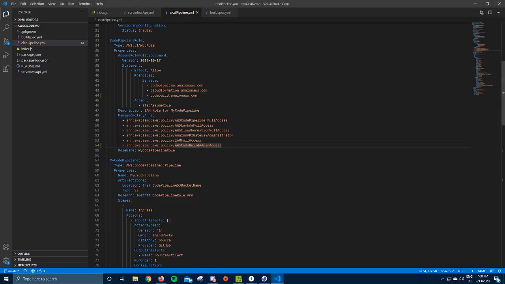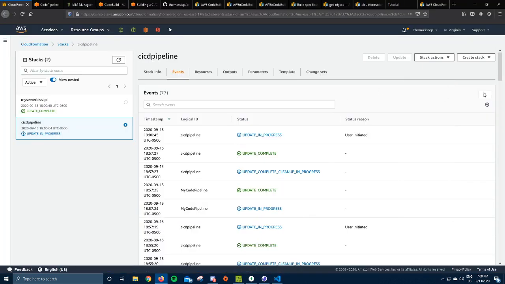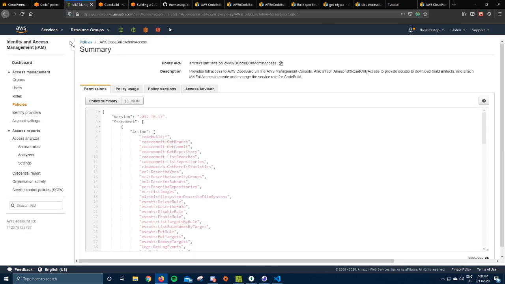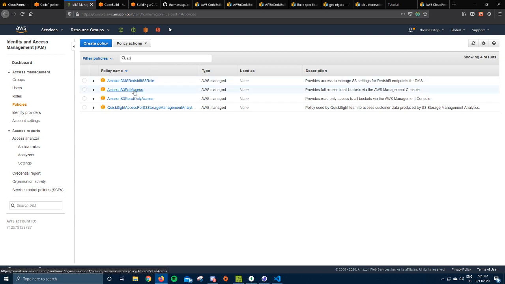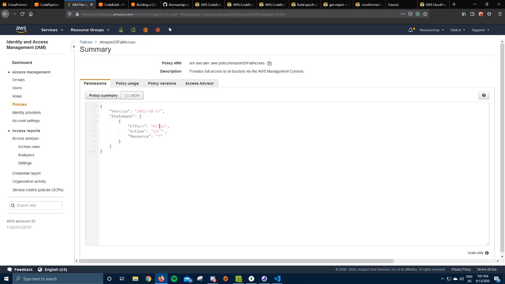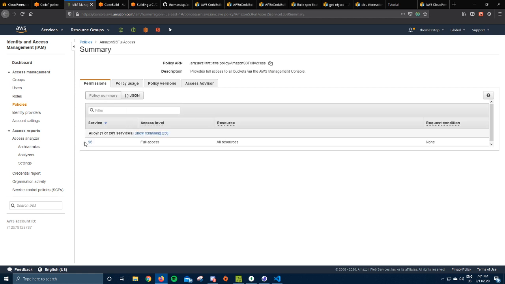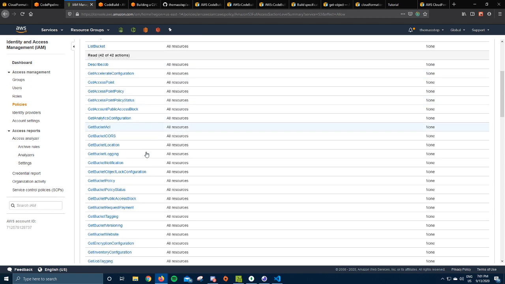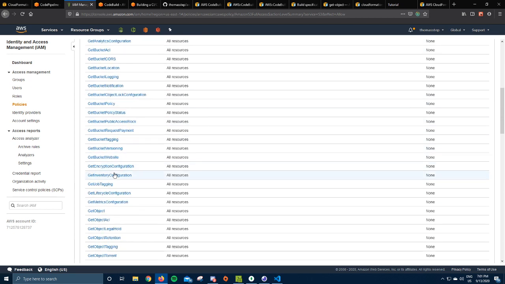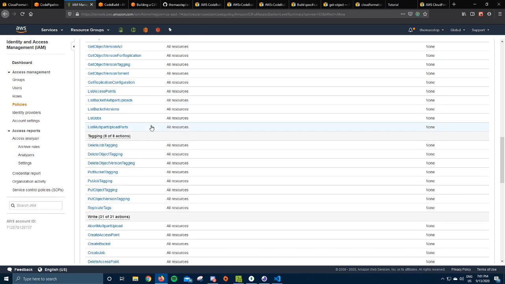So I gave it my CodeBuild admin access. The only other thing that I'm thinking I could need is some sort of S3 access. And the only reason I say that is because I don't know how it reads versions. Let's see what S3 has in it. Just get bucket version. See, that's probably list bucket versions.